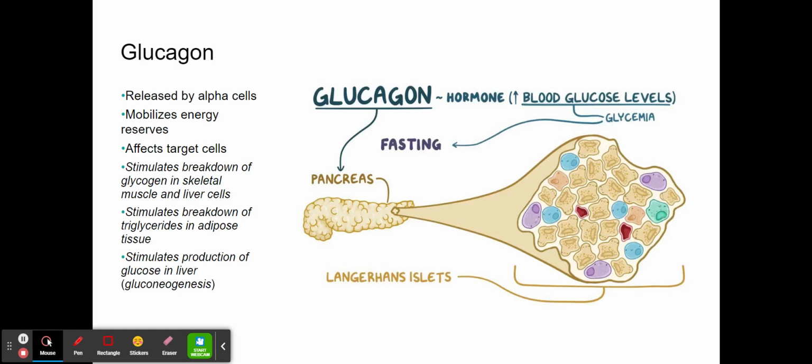The results are a reduction in glucose use and the release of more glucose into the bloodstream. Blood glucose concentrations soon increase towards normal levels. Pancreatic alpha cells and beta cells monitor blood glucose concentrations, and they secrete glucagon and insulin without endocrine or nervous instructions. Yet, because the alpha cells and beta cells are highly sensitive to changes in blood glucose levels, any hormone that affects blood glucose concentrations indirectly affects the production of both insulin and glucagon.